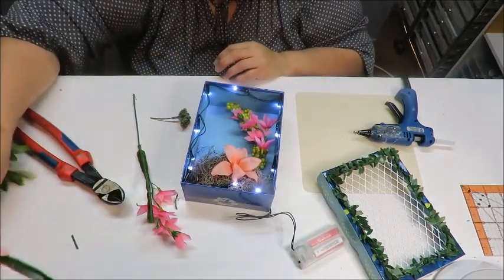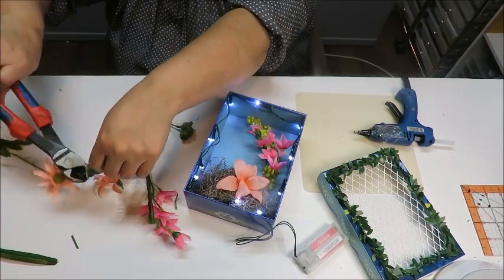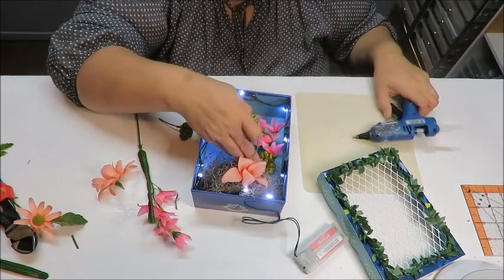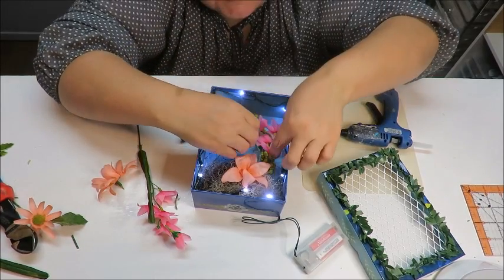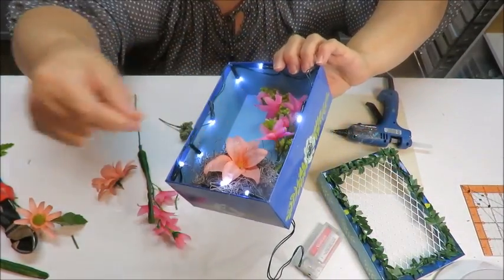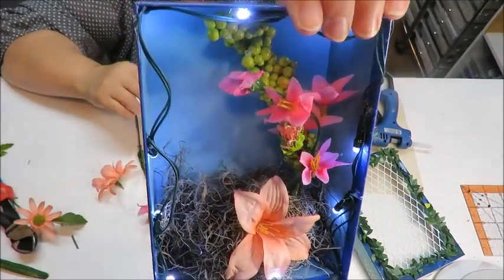Okay, and I've got another one. I'm going to use this other one from there here. And I like this little one here. I'm going to glue this one back here, so it's kind of along these here. And I'm going to glue them against the stem of this pink flower. This little flower here, I just glued it against the stem of this other flower here. So it's in there.